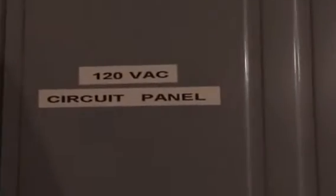Okay, YouTube, here you see I have two panels here, two circuit breaker panels. This is my main panel with all of my 240 volt circuits. As you can see right here, this is utility mains. And this is my 120 volt circuit panel. And whenever I do work on this system, I shut off all power to the solar system. And this is the backfeed breaker. This is the breaker right here. This is a 30 amp breaker that I utilize to send power back to the input side of my inverter.